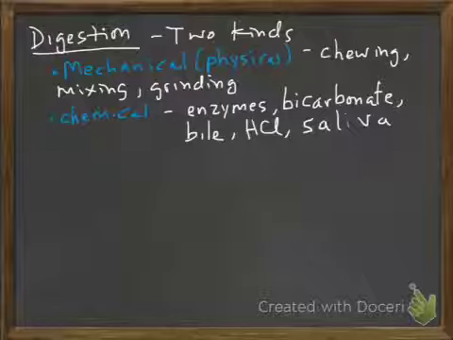when we take the stuff from our stomach and put it in our small intestine, it's really acidic in our stomach. The stomach's built to deal with that acidity, but your small intestine's not. So we have to mix it with bicarbonate, sodium bicarbonate. You probably have this at home in your cupboard.